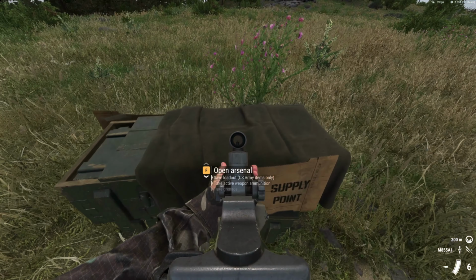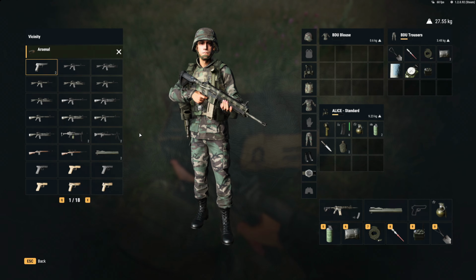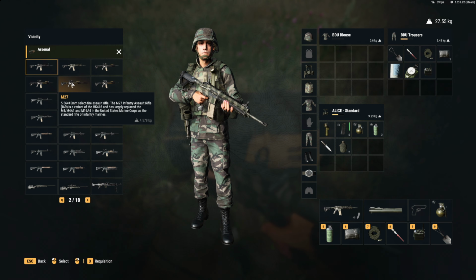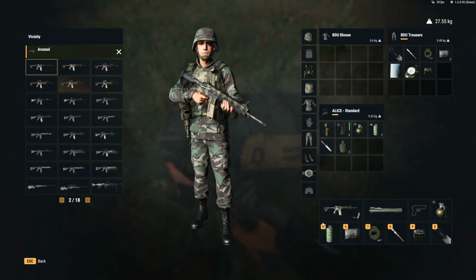Okay, now go to the vanilla arsenal. Open the arsenal, so you can see all the vanilla weapons in here, along with the RHS ones that I've added.